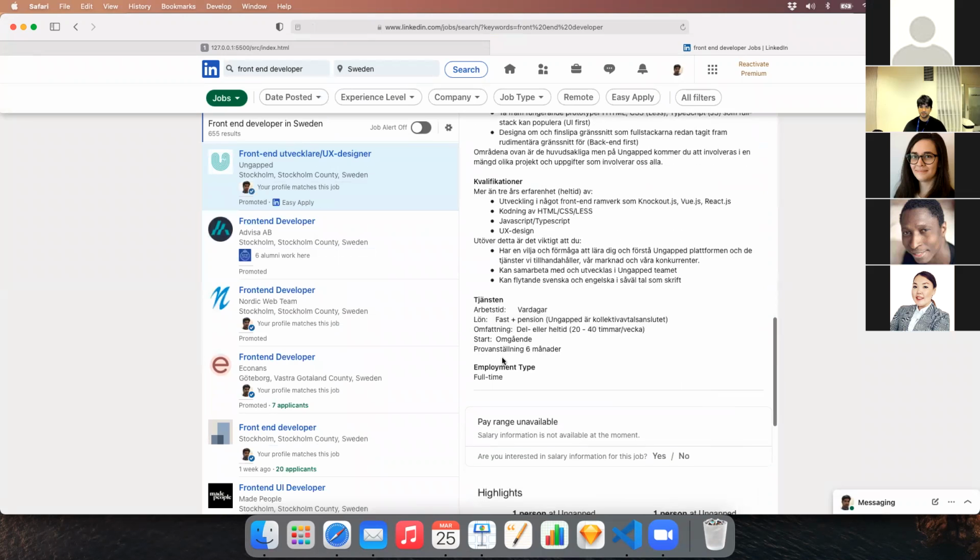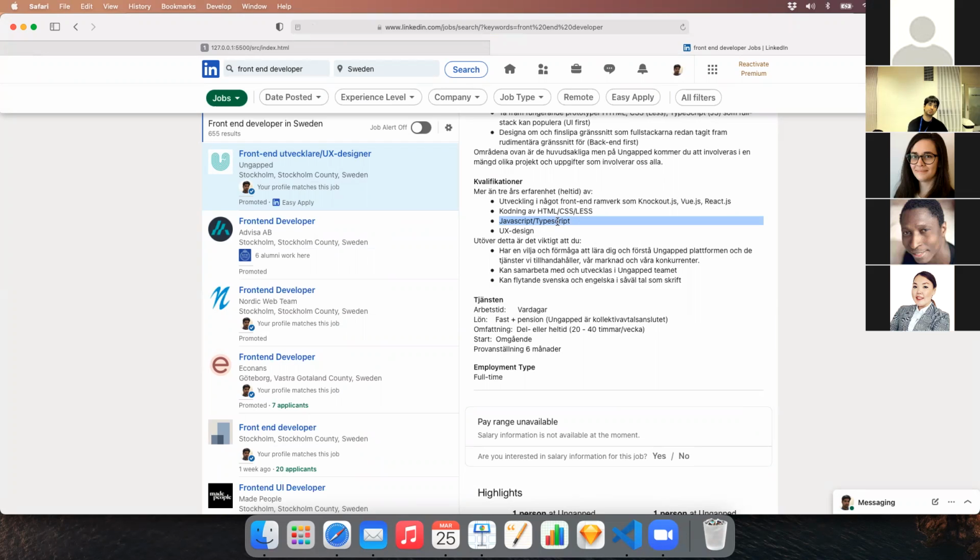Basically, it's always JavaScript or TypeScript. It's usually React, at least 80% of the framework requirements, then Angular, then Vue, and almost nobody has Svelte, the fourth major framework.